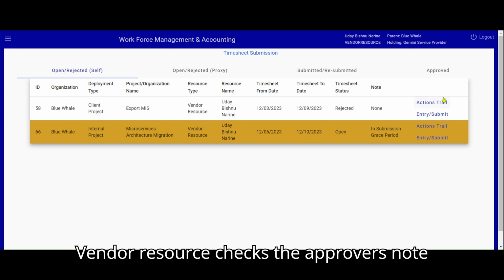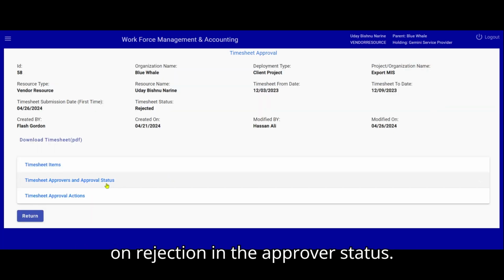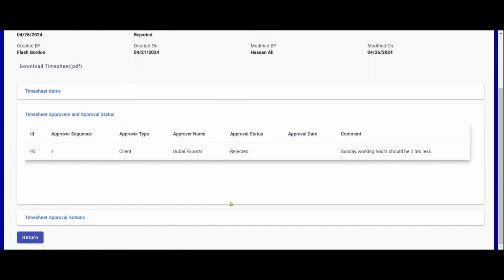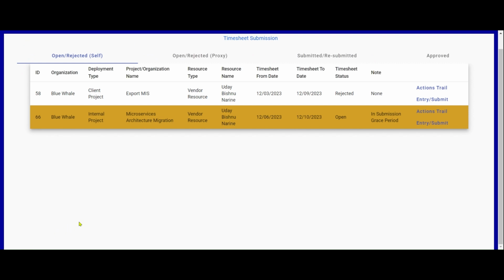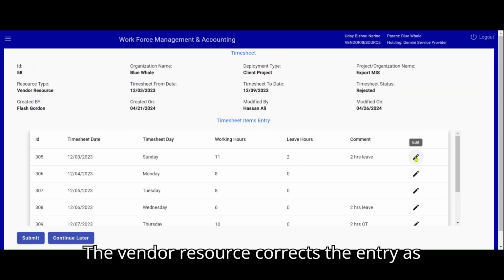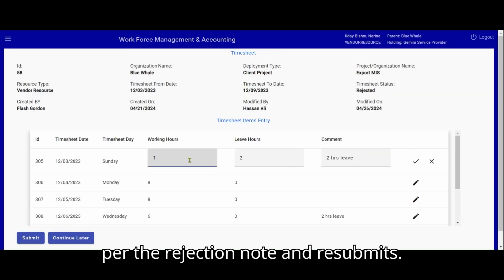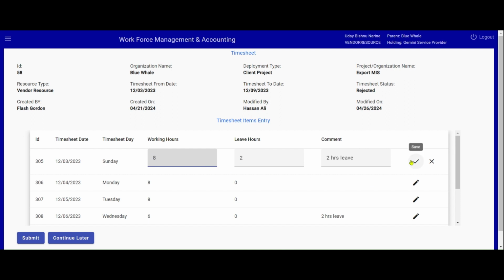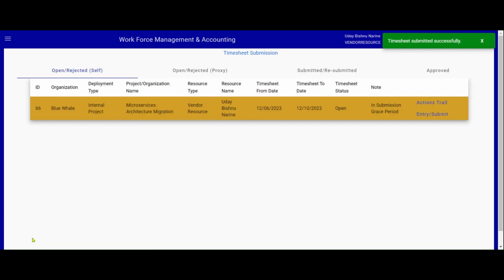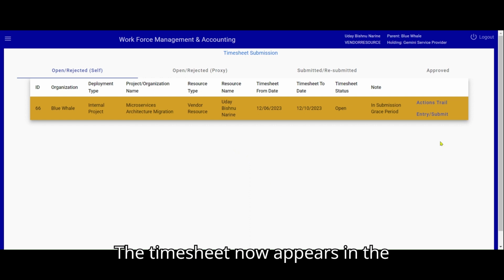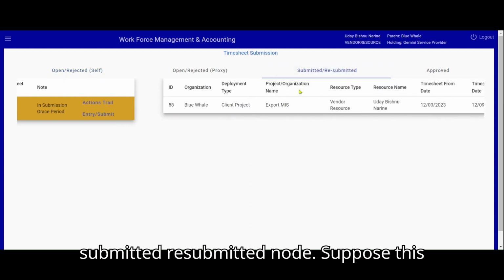The vendor resource checks the approver's note on rejection in the approver status. The vendor resource corrects the entry as per the rejection note and resubmits. The timesheet now appears in the Submitted Resubmitted node.